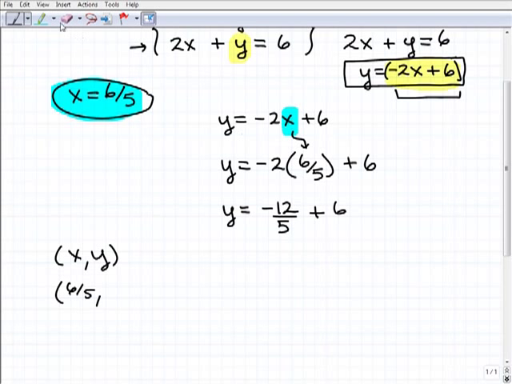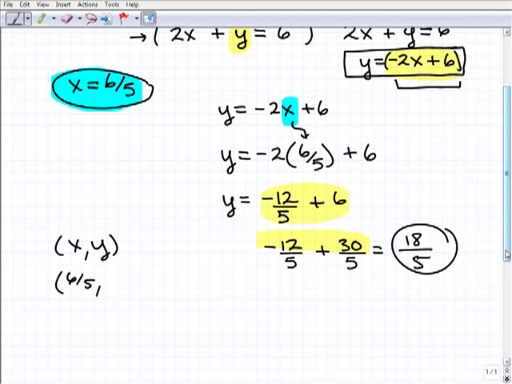And of course, let's take a quick moment and simplify this. So that'll be negative 12/5 plus, okay, I can write that as 30/5, right? And now, when I add the numerators, I've got common denominators. I get, let's see here, 18. Sounds good to me. Negative 12 plus 30, a positive 30, should be 18, if I'm not mistaken. Yes, indeed. And 18/5 is good enough for me. You can turn that into a mixed number, but you can't reduce it.